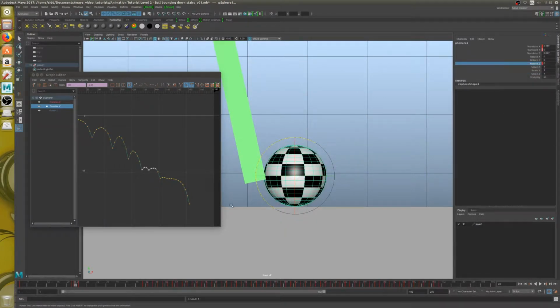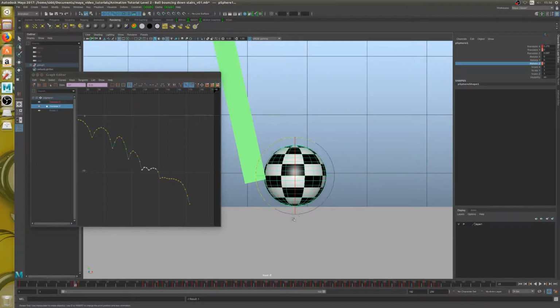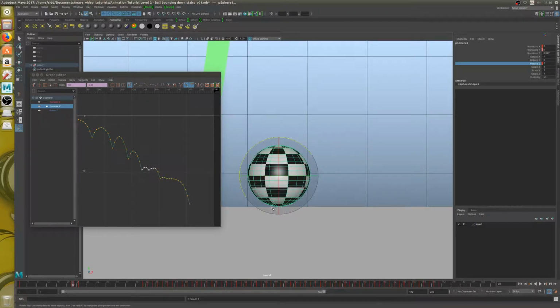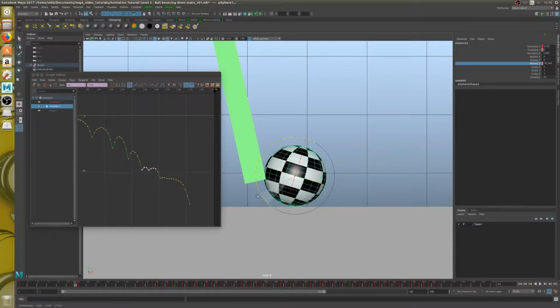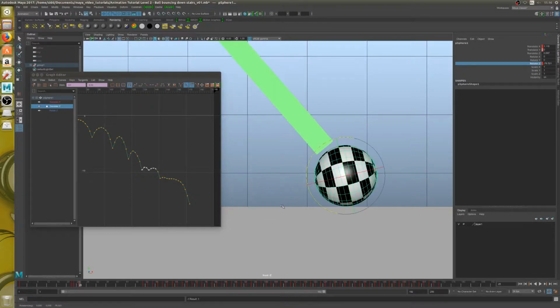Rotate Z selected. Okay, so I'm going to go back to where we started, which is there. Jump back one frame. I'll put a keyframe there, and then when we move forward like this, I'm going to look at the gimbal, and I'm going to look at the x-axis, and try and use that as a rough coordination. So from there to there, and you can see, can't you? Yeah, that's about right. Not bad.